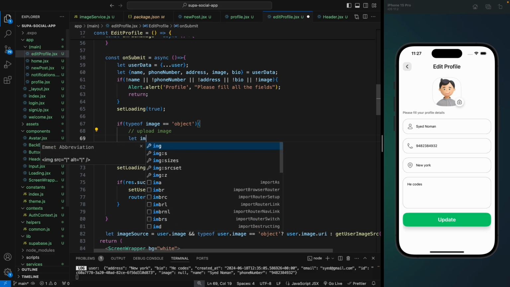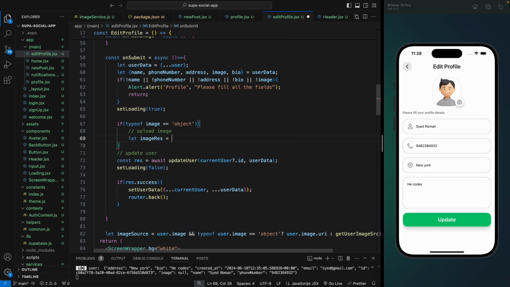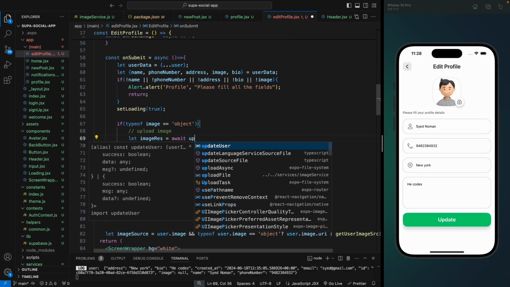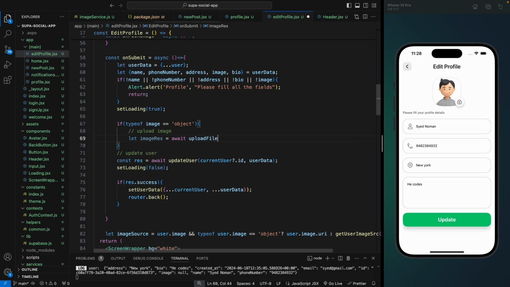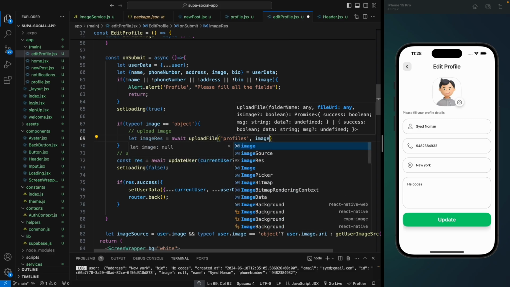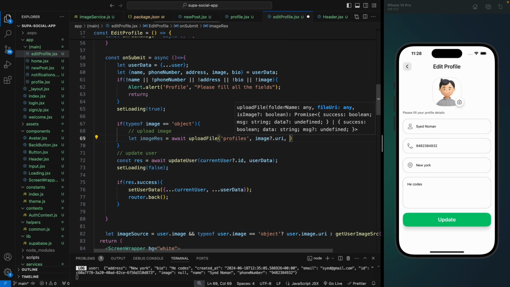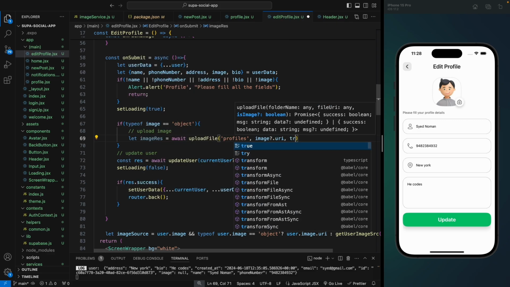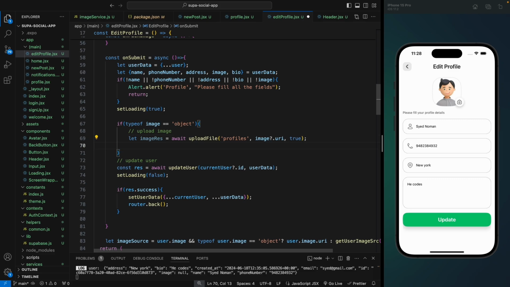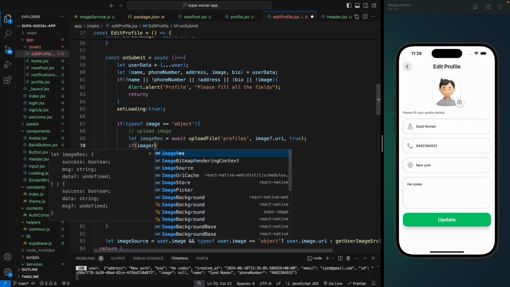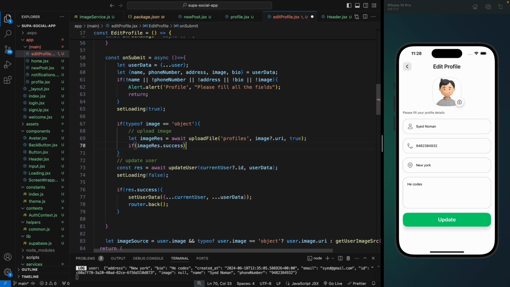So this will give us an image response, and let's use this function upload file. We're gonna store all the profile images into the profiles folder. So folder name will be profiles, file URI will be image.uri, and isImage will be true because we're uploading an image. Then we will check if the image response dot success is true.